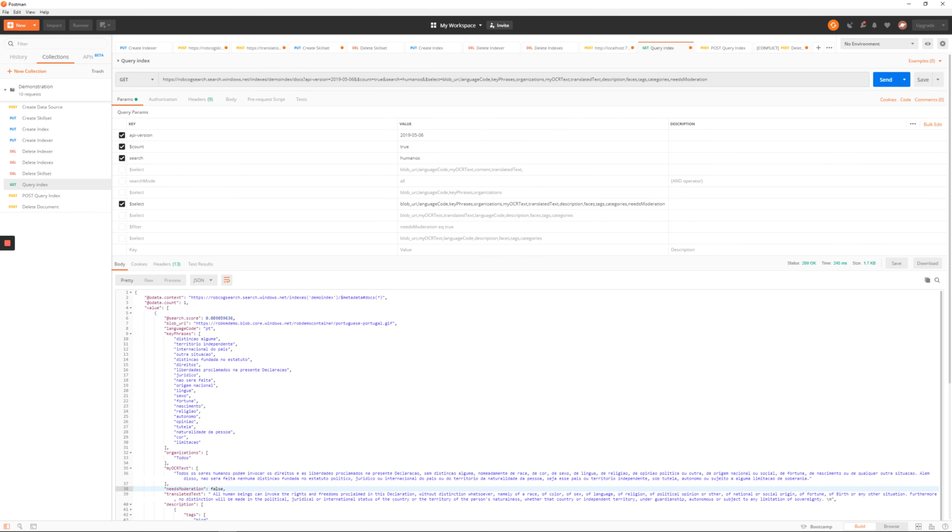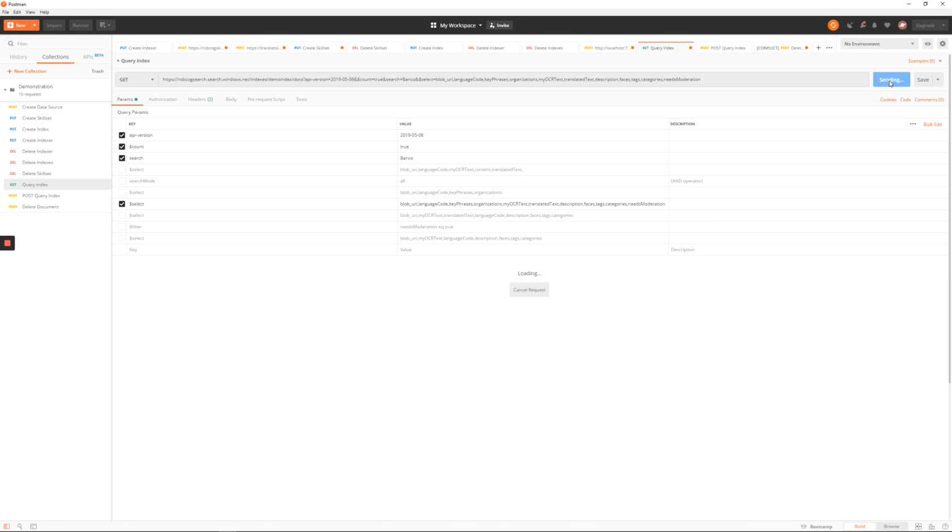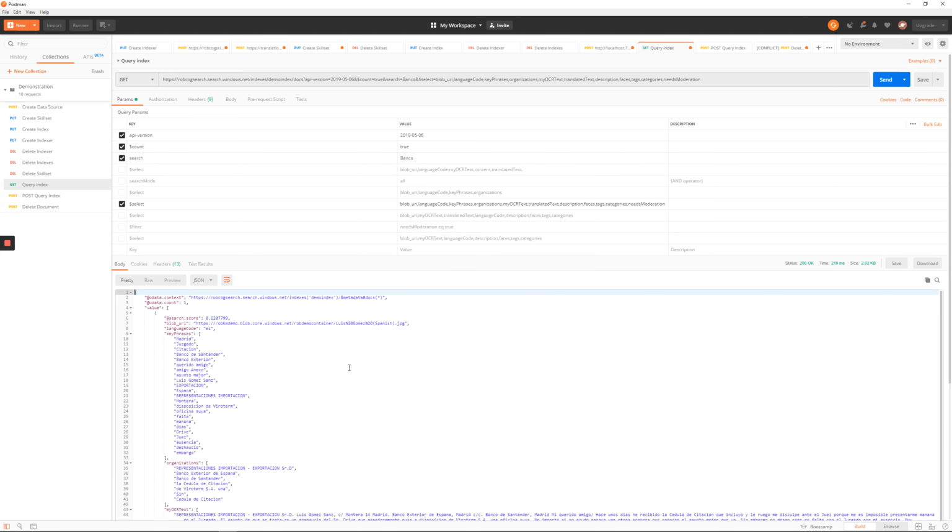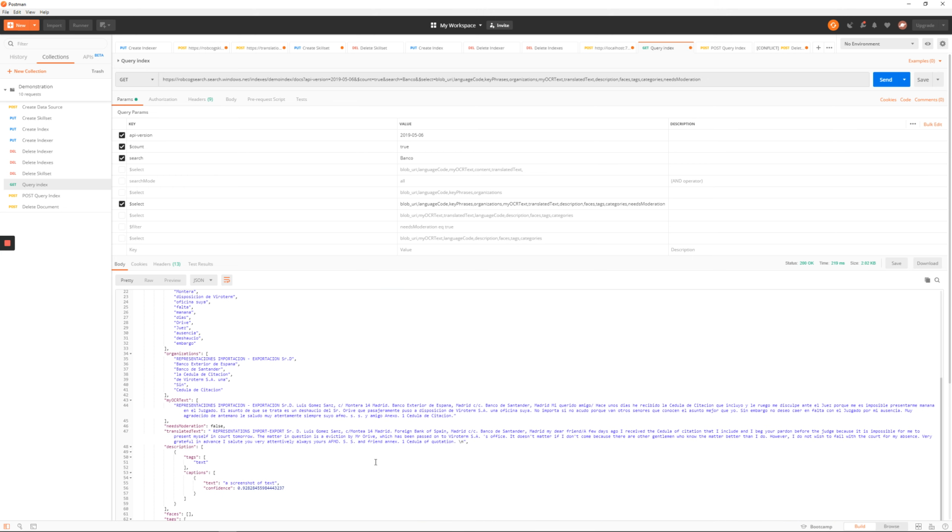Now, moving on, I can also search for the word banco, which is a Spanish word. Just to demonstrate, I've got an image again, and it's a Spanish document. It's identified a whole bunch of stuff for me. Once again, it's given me the original document, which is the OCR text of the original Spanish document, and it's given me the English translation as well.